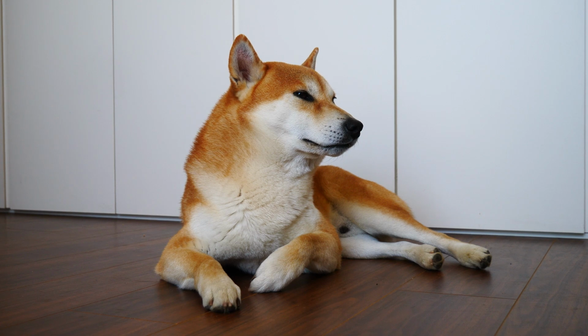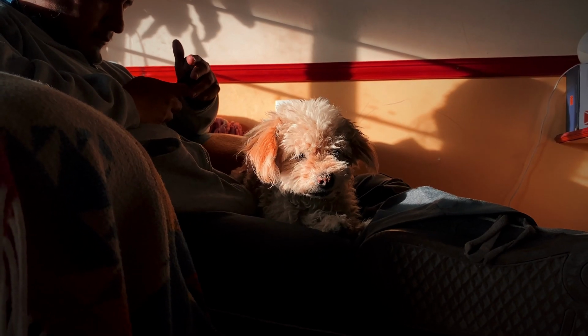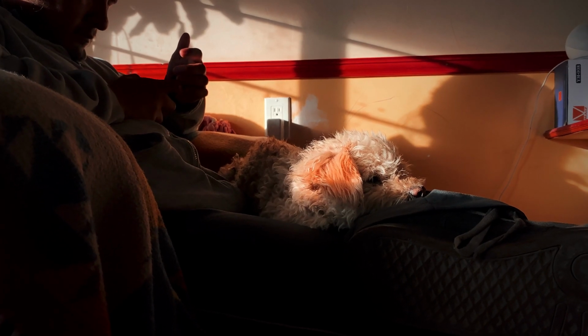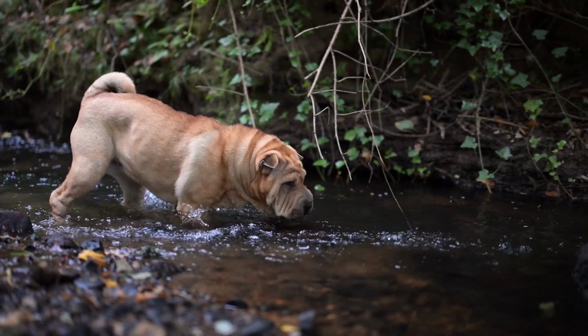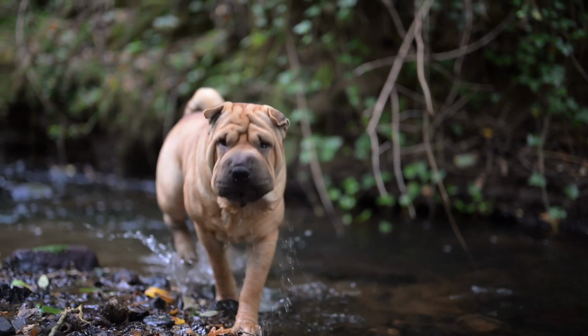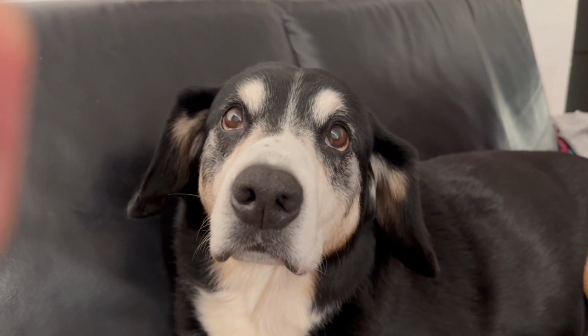Pet insurance payouts topped a record £1 billion in 2022. A broken bone can cost thousands to fix, hip dysplasia can cost £13,000, gastroenteritis can cost £700, epilepsy over £3,000, and soft tissue sarcoma can cost over £12,200. Vet bills are nothing to sneeze at. The ABI also said that, in 2021, 4.3 million pets in the UK were protected by pet insurance, and in 2022 over 1.3 million claims were made, so a lot of pet owners use pet insurance.